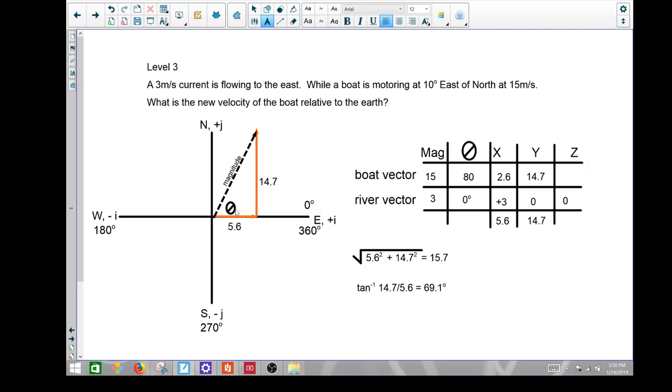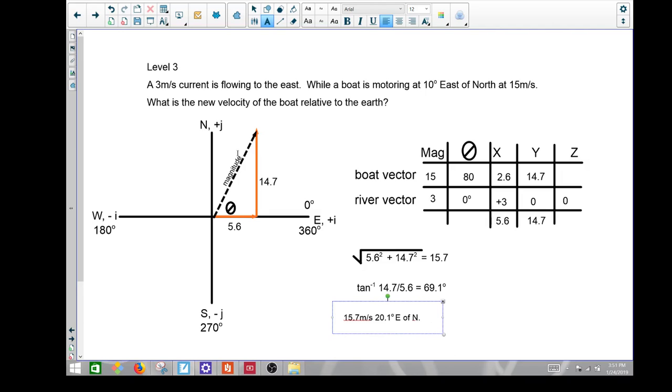So we could use this angle relative to the east mark or this angle relative to the north mark to describe our particular answer. So if I were to write a whole vector out for this thing, it would be 15.7 meters per second. And then we could use, let's use a small one, 20.9 degrees, and this would be right this angle here. I subtract from 90 to get that guy. That'd be east of the north mark. East of north.